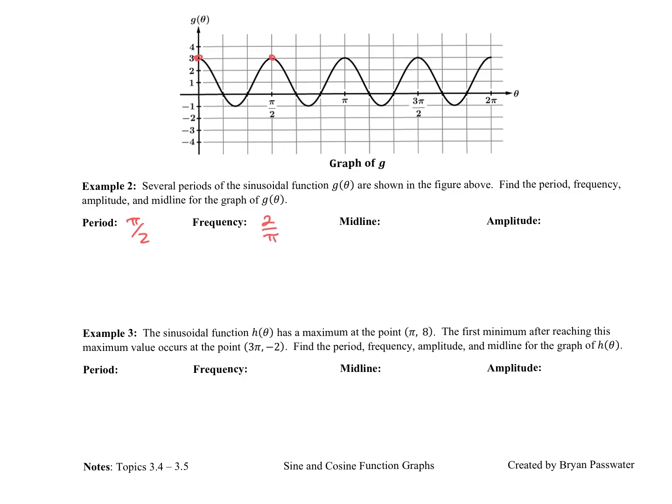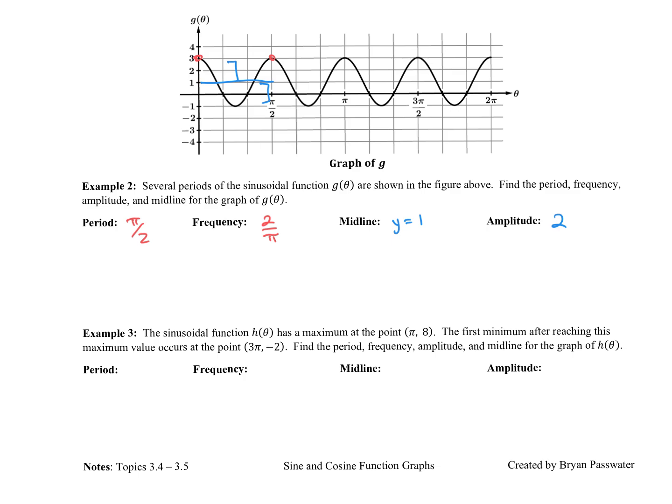And then our midline. And so what's my maximum here? 3. What's my minimum? -1. So what's the average of my max and my min? 1. It's 1. All right, and so now I have the line what? Y equals 1. All right, and then its amplitude. And so it goes from my midline to my max or my min. And so what is my gap from there? 2. All right, pretty good in the hood? Cool. All right, let's look at this next one.